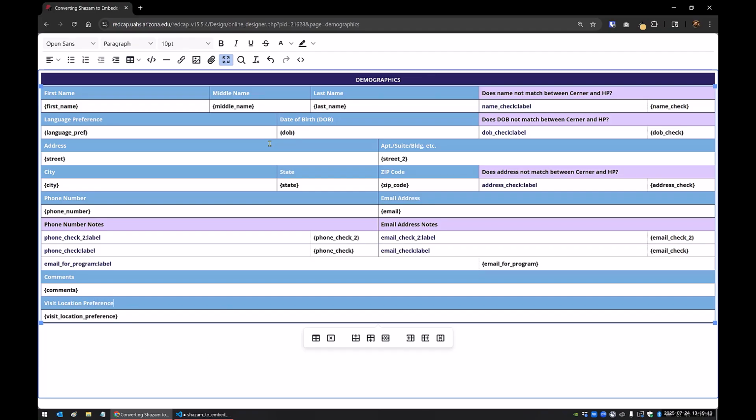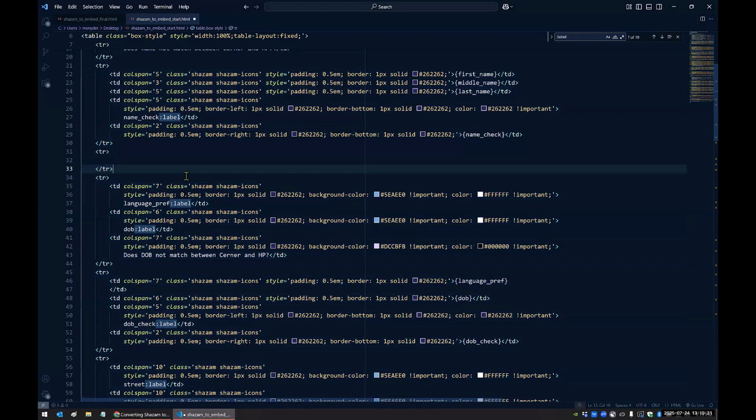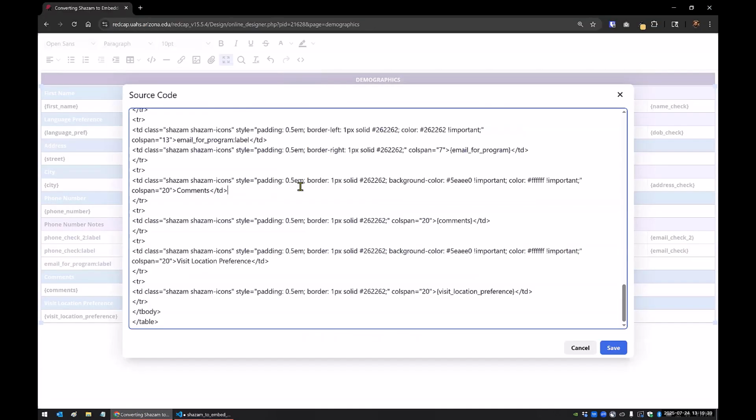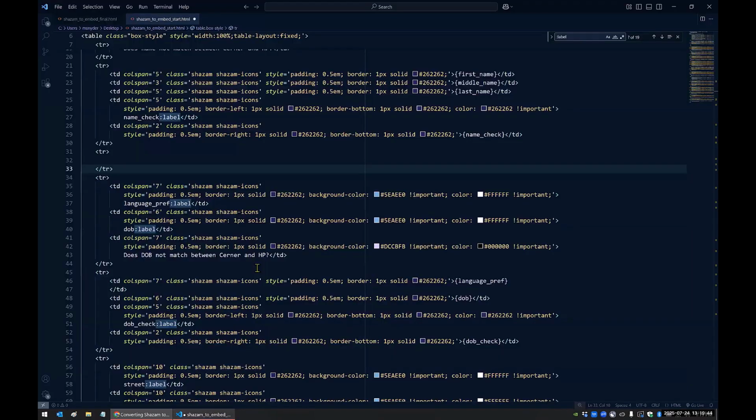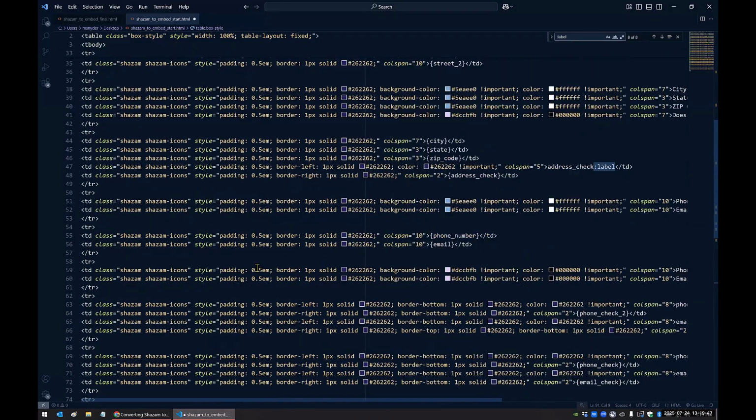So the one thing you want to make sure of is that if you are editing in here and in the HTML file in VS Code or Notepad or whatever, whatever you do your last updates in, you update the other one. Because if you've made changes in one and then you made changes in the other, but then you go back to editing the other one, you're going to miss out on some of the changes. So like I had started changing the labels here. If I went to the next step in here, my labels are going to be messed up. So just make sure you grab this and paste it back into your HTML here.